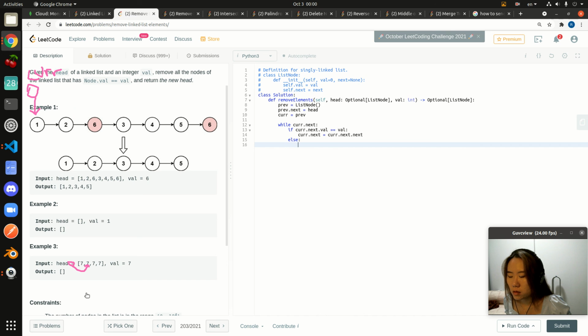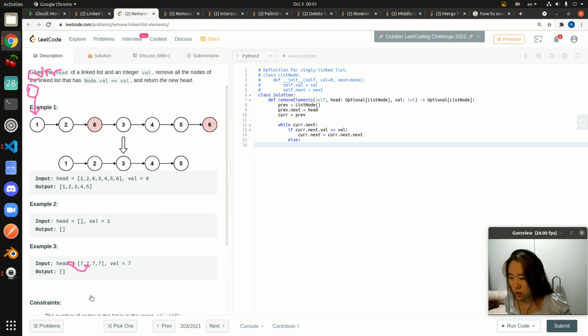Okay, but if that situation happens, we don't yet want to move current's position up, right? Because we want to do another comparison, going through the while loop again and check current.next.val.